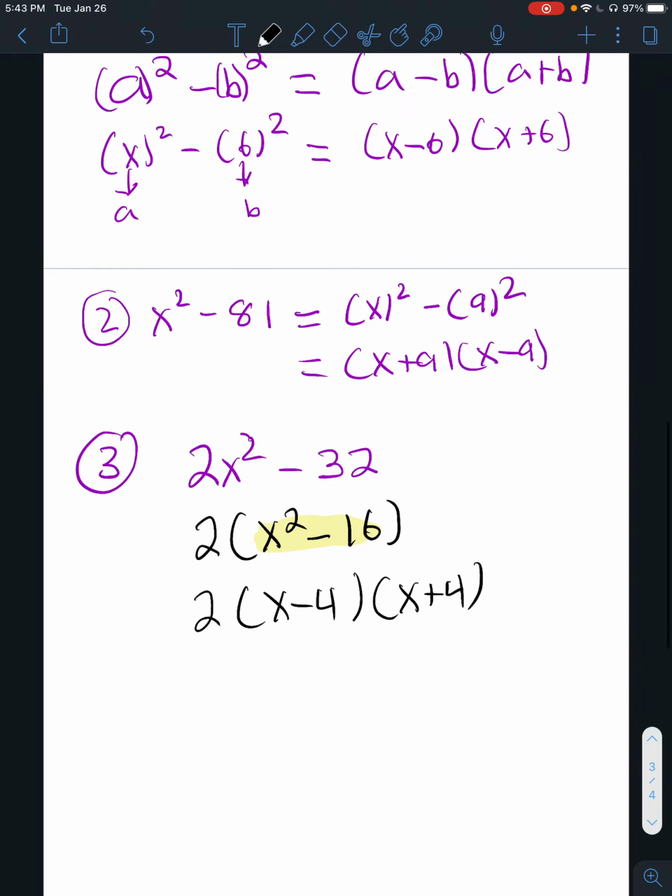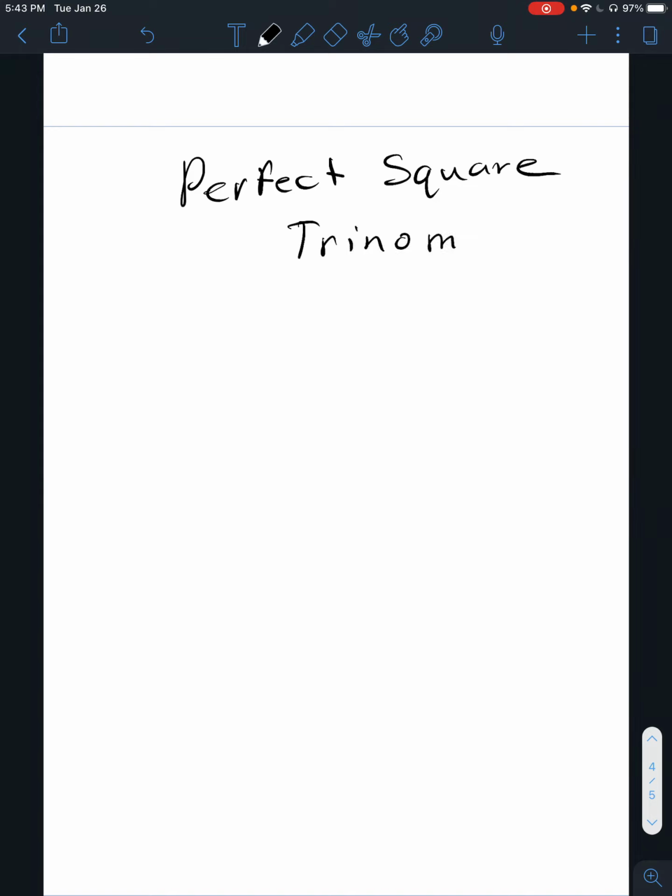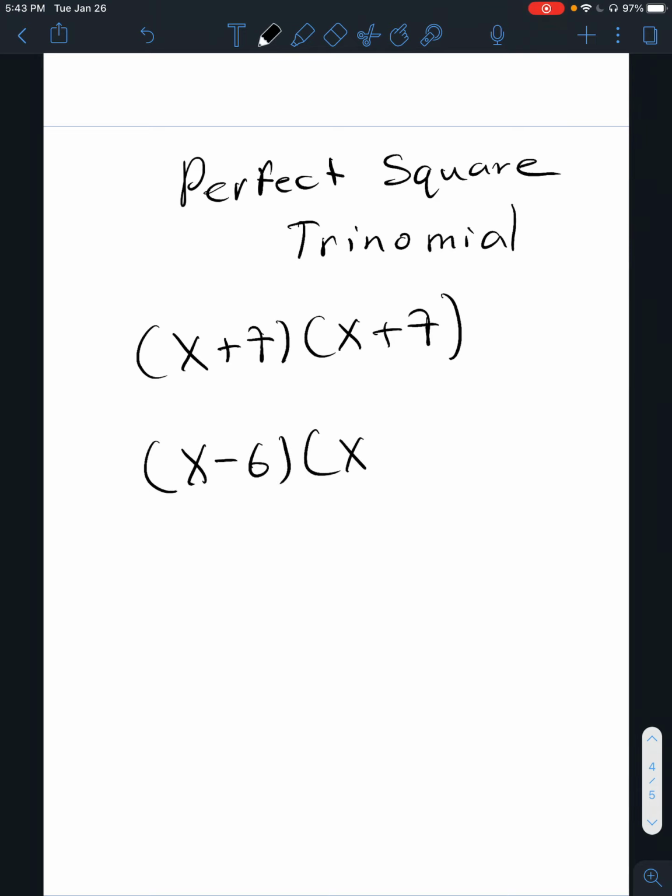All right. So now we're going to move on to perfect square trinomial. This is the one that gets me. I feel like it's not supposed to be confusing, but it just feels like something you just have to memorize. So, first of all, let me just show you how it looks like. A perfect square trinomial is something, I'm going to give you an answer instead of showing you what it looks like first. Something like this, or something like this. These are both factored forms of perfect square trinomials.